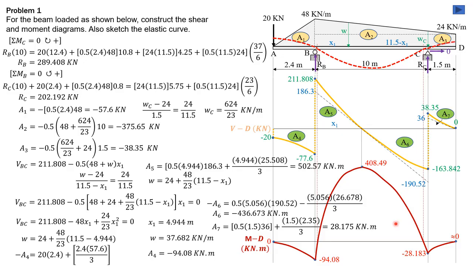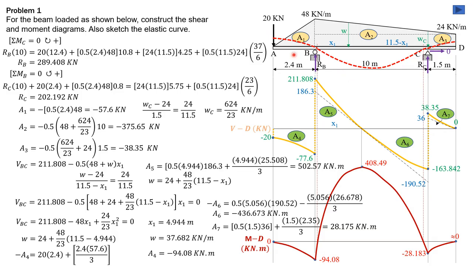And then we draw the elastic curve. We have 2 points of inflection, 0 moments. From the left end to this 0 moment here, the moment is negative, so we have a concave down elastic curve. Between these 2 points, positive moment, so concave up. Positive moment is concave up curvature through C, then through this point of inflection. Then between these 2 points, we have negative moment, so concave down elastic curve. So this is the elastic curve: concave down, concave up, then concave down. That's the shape of the elastic curve.